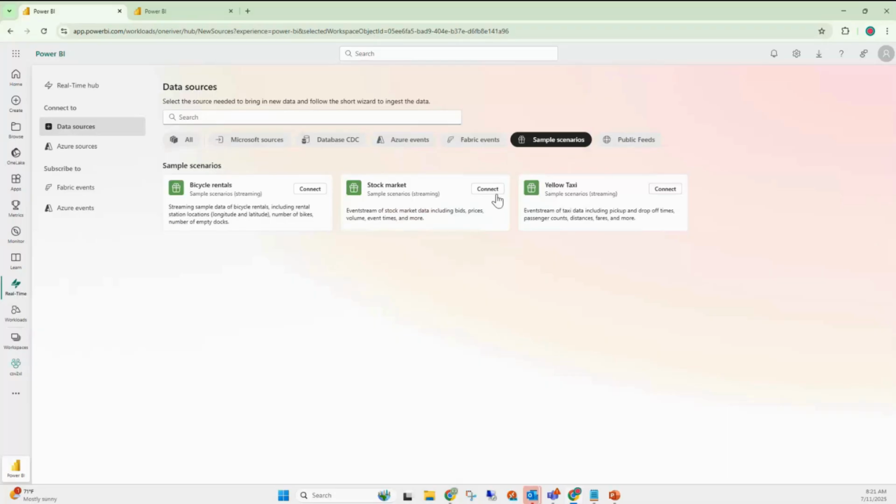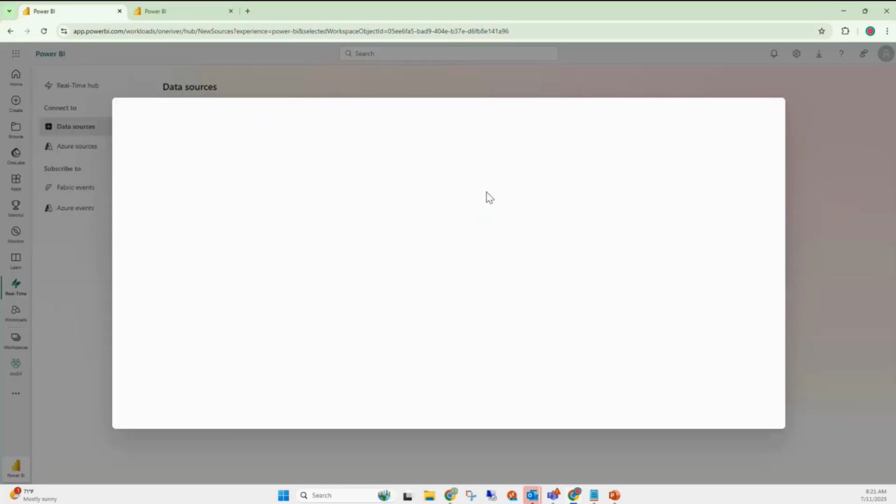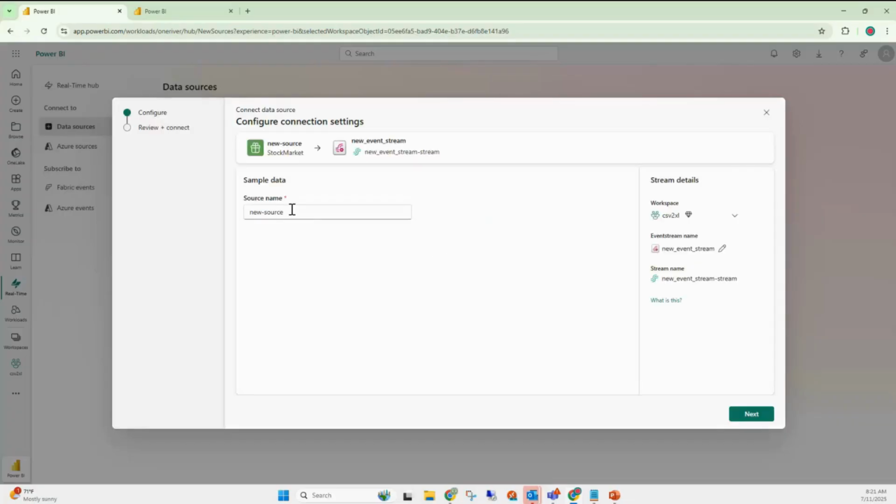So now let me create a sample scenario with respect to the stock market. For that, let me connect to that source. Now my source is stock market. But if you all remember, in order to capture the streaming data on the Fabric side, we have something called an event stream, which we had taken a look at while creating the data pipeline trigger.